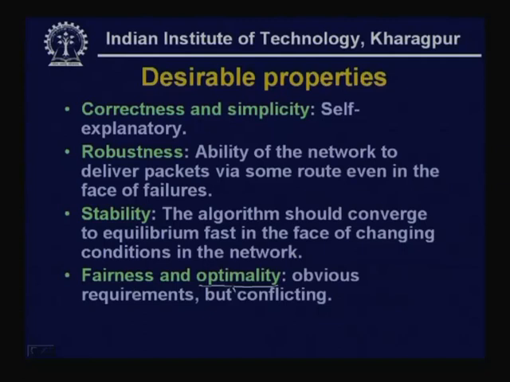So, these two terms are a little conflicting. These two are important, so you have to arrive at some trade off between these two, fairness and optimality, and obviously although they are conflicting, you can arrive at some trade off and find out some mechanism of giving some kind of weightage or priority without violating the fairness or without compromising much of fairness.